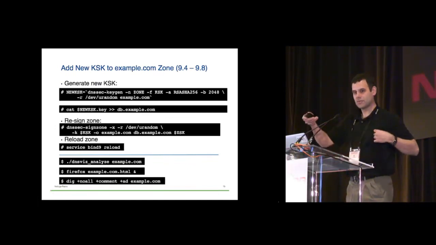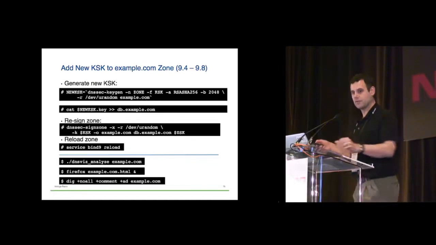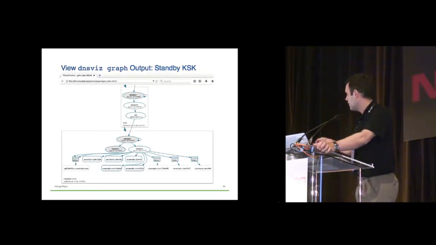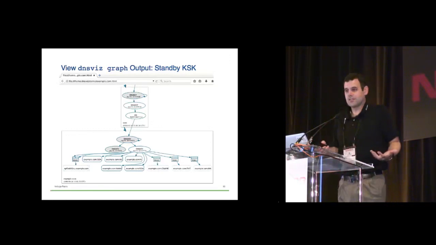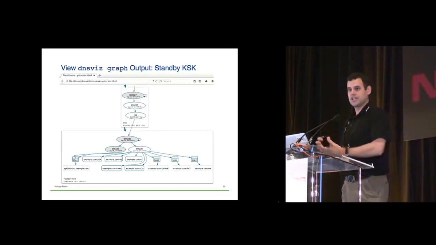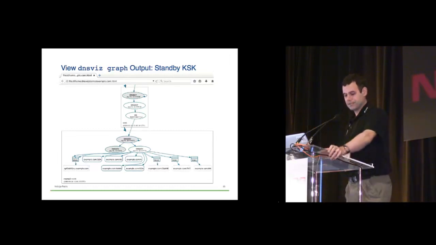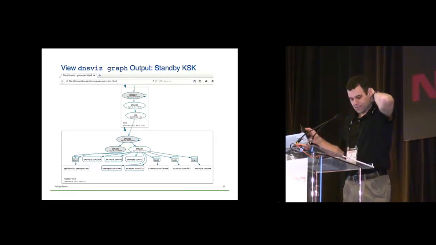Okay, perfect. All right, so go ahead and you can just pipe through those next ones, just copy and paste them real quick. All right, so 9.4 through 9.8, you should now see a new key when you've gotten that far. Which now it has. You see there are no arrows coming from it, which means it's not signing anything, it's just sitting in there. You might call this a standby key if you were doing this with some type of strategy, but oftentimes we'll call this a published key. It's not actually doing anything. There might even be some metadata in BIND's output, I don't remember. But anyway, it's so-called published. So that is through 9.8.